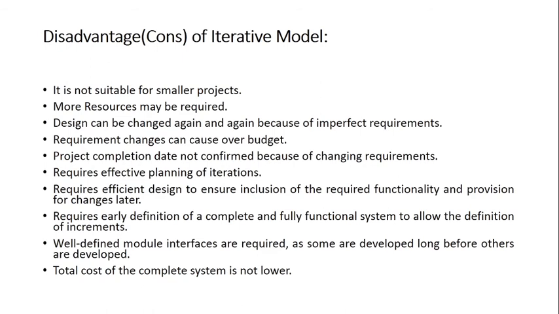So there are some things which have to be implemented in the design so that there is scope for making a change in future. This requires early definition of a complete and fully functional system to allow the definition of increments. You must know the complete application and what is required, only then can you plan the small iterations, what can be done in each iteration, so that you can complete your task on time. Well-defined module interfaces are required, as some are developed long before others are developed.